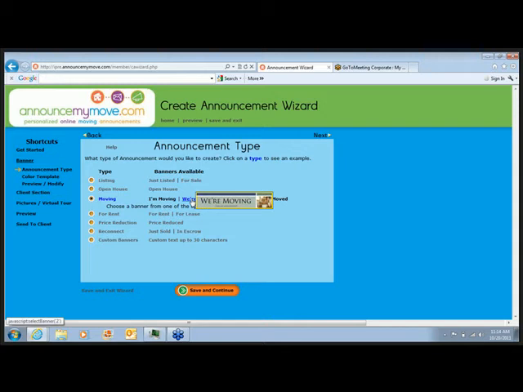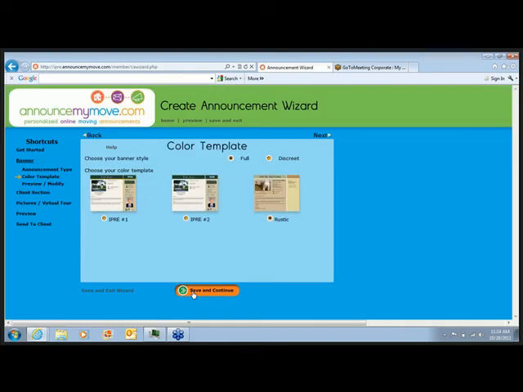When after they move, if you send them a moving announcement after they move, then they're going to have their computer packed, they're going to be in chaos, etc. Okay? Usually the computer is the last thing to be packed and the first thing to be unpacked. But if you can get them to send out their moving announcements prior to their move, I think you'll have a better traction. Okay? So click on We're Moving, and then click Save and Continue.